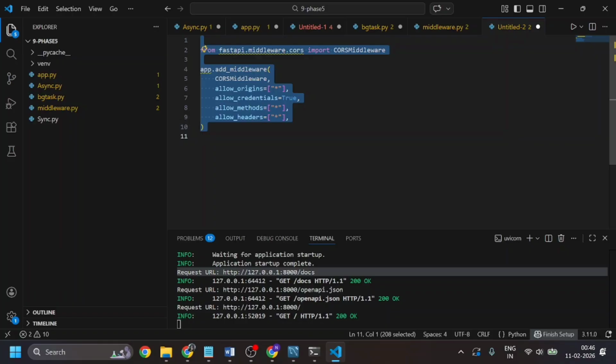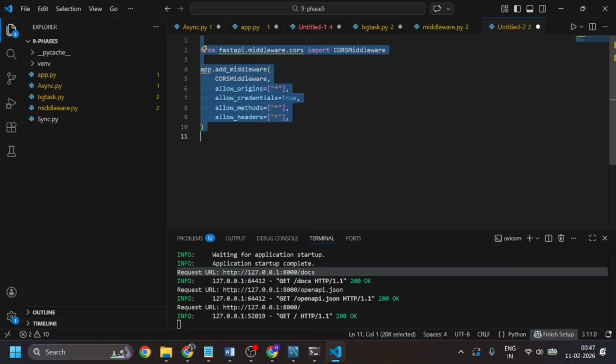So middleware allows us to apply logic globally, and CORS enables front-end applications to communicate with the backend. We can say this middleware enables CORS so front-end applications can access the API. In production, we restrict allow origins for security.